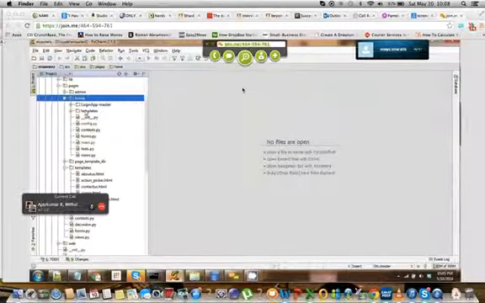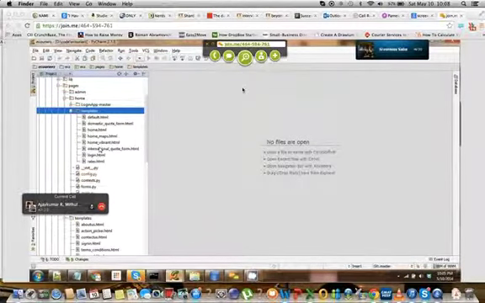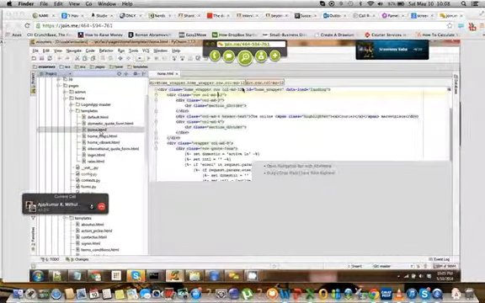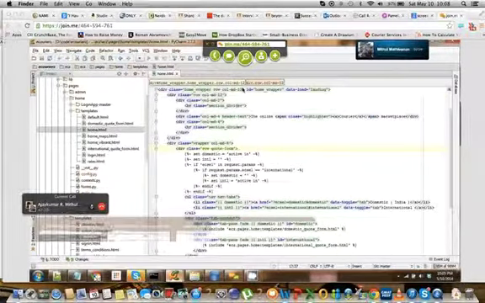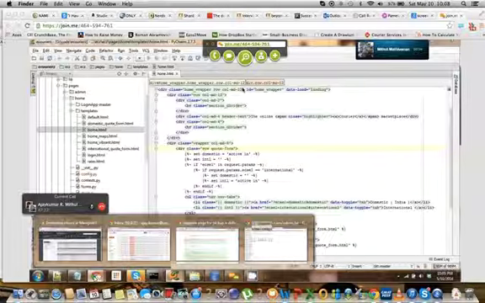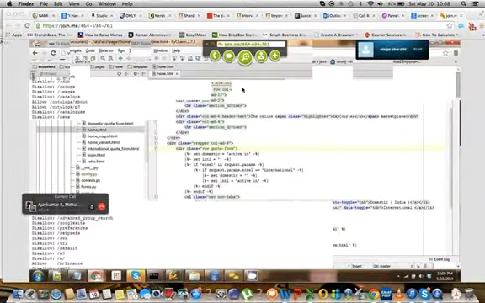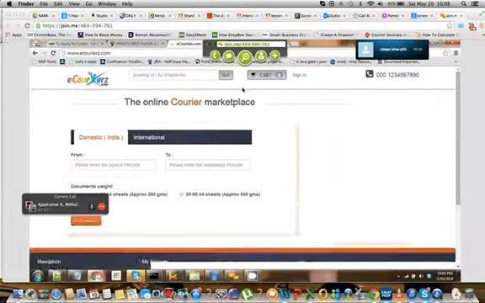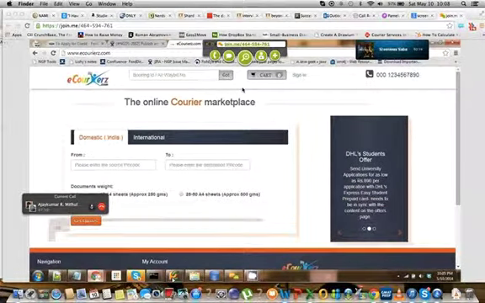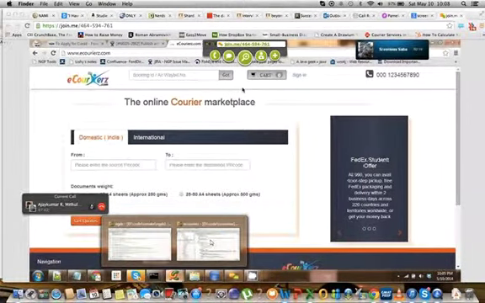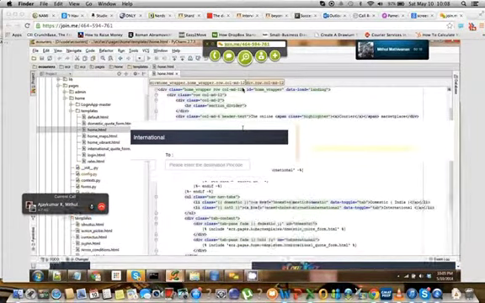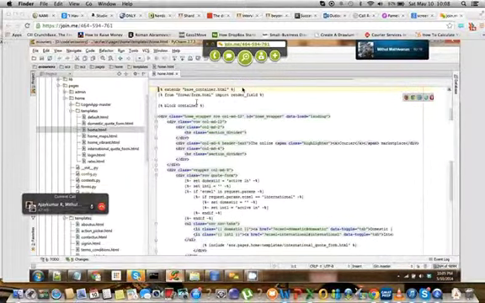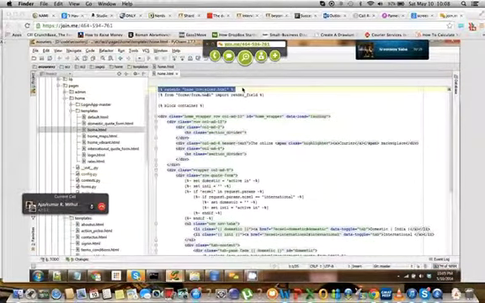So with templates, let's take home.html. You can see all the HTML is in the home.html file. Whenever you want to add a new HTML file, what we have to do is have an instance of the base container.